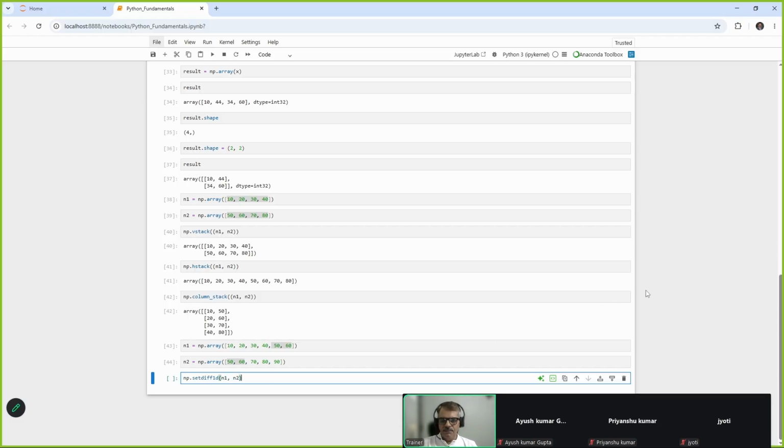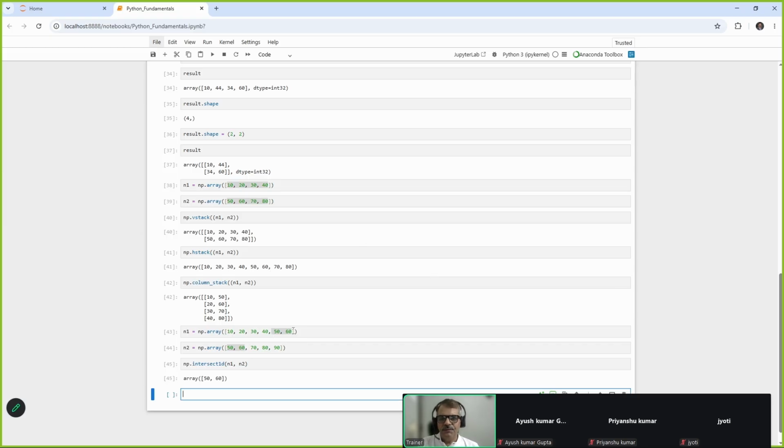Set diff will give us the difference, and if you want to find out the common elements, you can use np.intersect. It will give us the common elements from both the numpy arrays. So let's run this intersect. So now see, 50 and 60 are present in both the arrays, right? So these are the common elements.